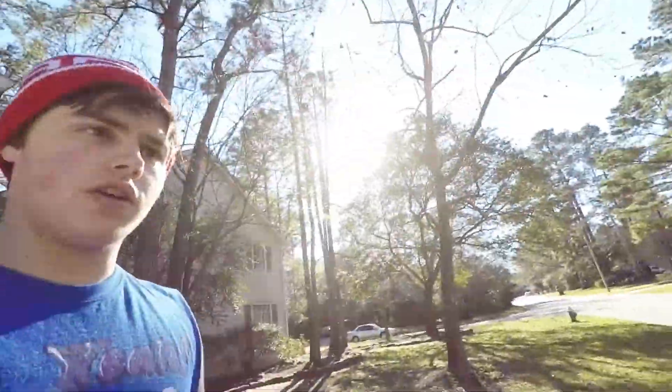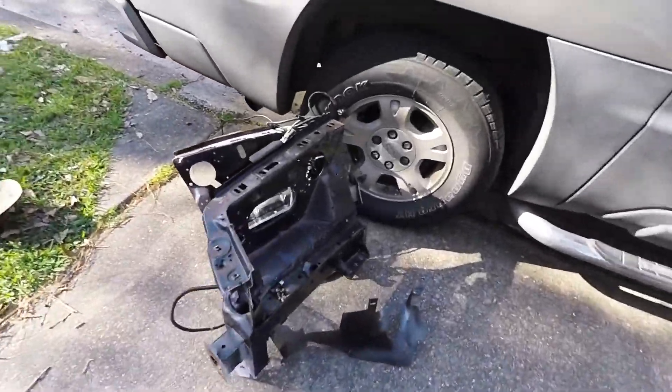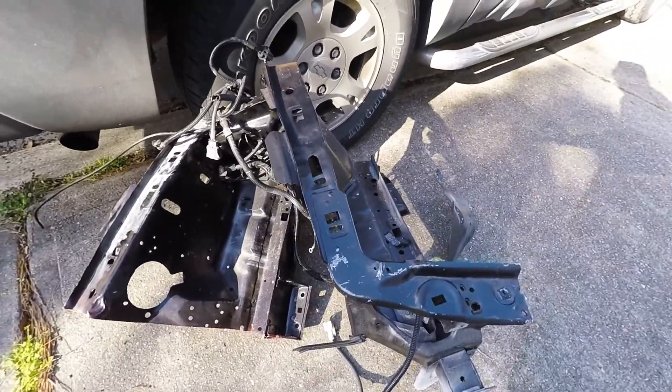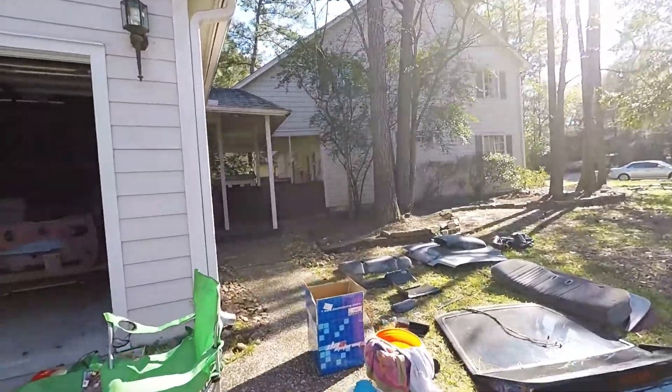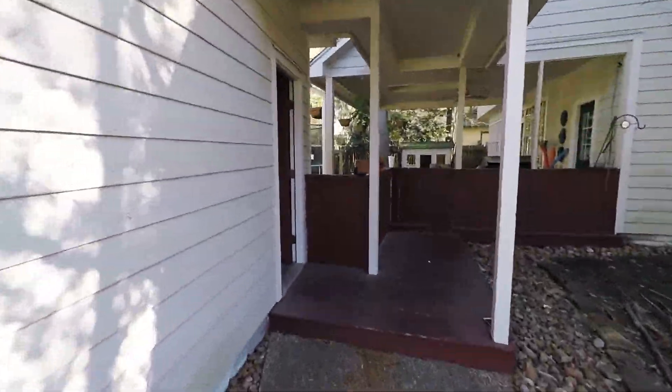Okay, so we just chopped a lot of the front end off of the '90 Fox Body. I'll show you the pieces — here's the right and left, basically the front quarters. I think we cut halfway, maybe a little bit more, into the wheel well. It's gonna be kind of loud when we go in here — Logan's vacuuming.